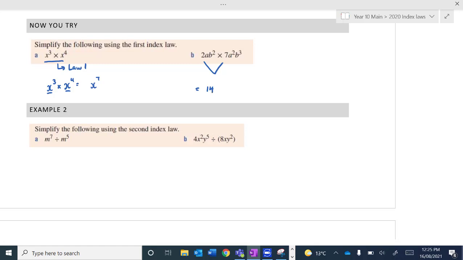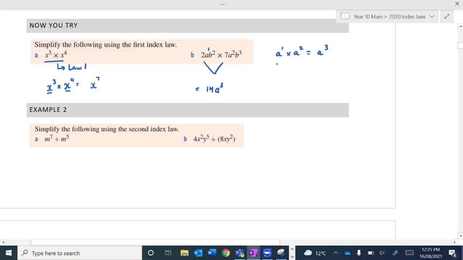Try not to break things up and have stuff all over the place. Try to have work and logical working that flows. Now, we've got a little a to the 1 there, technically, because we know that you can do this if you like. That is going to be a cubed. So a, 1 plus 2 is 3.